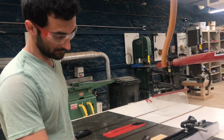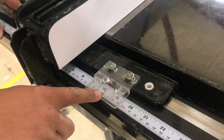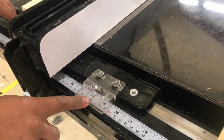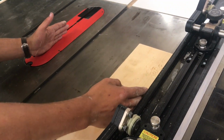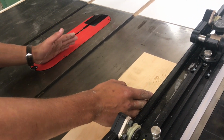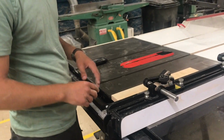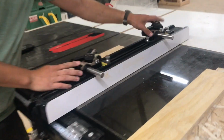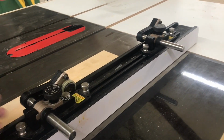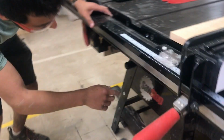This shows us how big our cut is going to be. Right now it's at 18¼ inches. What that means is that the distance between this side of the fence and this side of the blade is 18¼ inches. That's, in general, the important dimension for us. So that's what the rip fence is for. These are stock guides, so we'll get into exactly how to use them later, but they're an important tool for ripping.